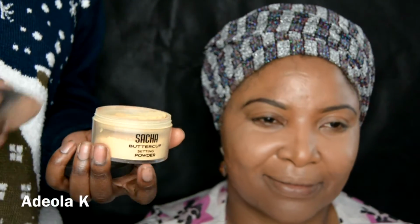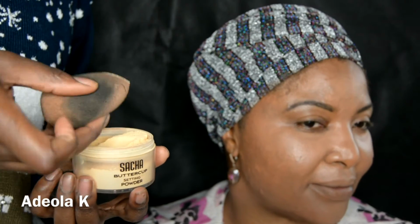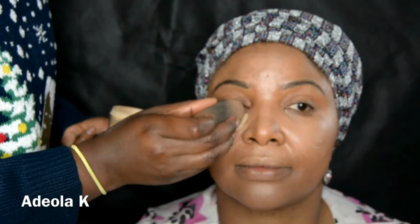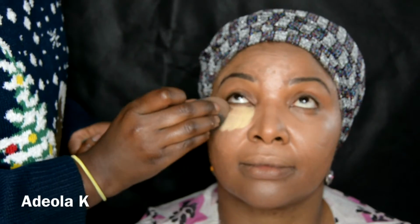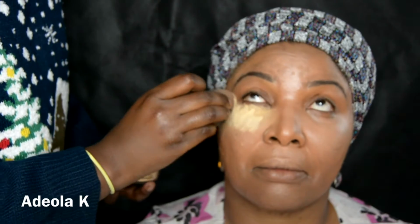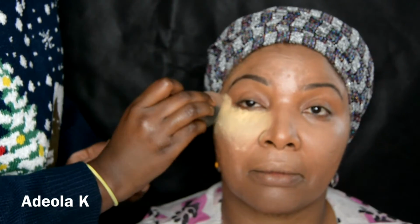Because my auntie has oily skin, I'm going to bake. I'm using my Sacha Buttercup setting powder. I'm gonna take on my damp beauty blender as well. I'm going to take some, open your eyes auntie, and I'm just going to place it under her eyes. I'm going to place quite a lot. This is just to make sure her makeup lasts all day and is also sweat proof.